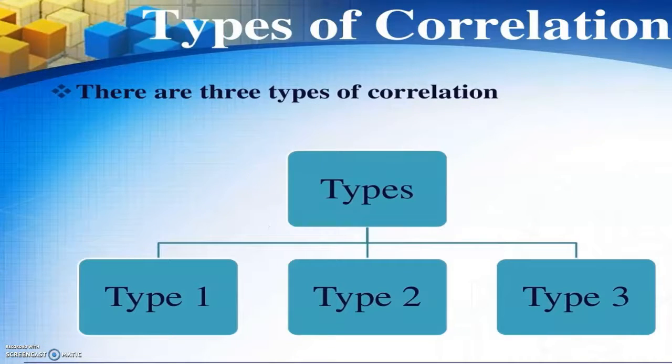Types of correlation. Correlation is commonly classified into negative and positive correlation. The correlation is said to be positive when the variables move together in the same direction. When the income rises, consumption also rises. When income falls, what happens? Consumption also falls. Sale of ice cream and temperature move in the same direction.